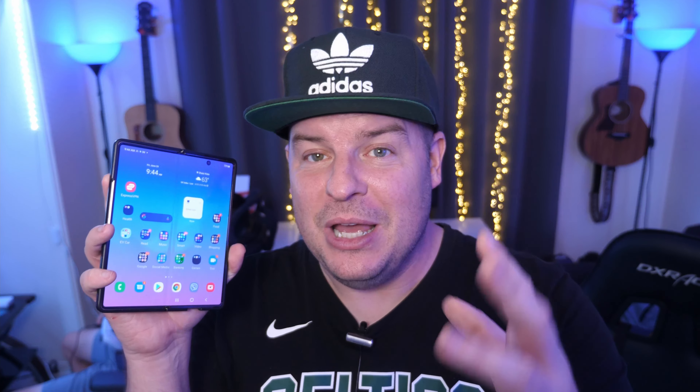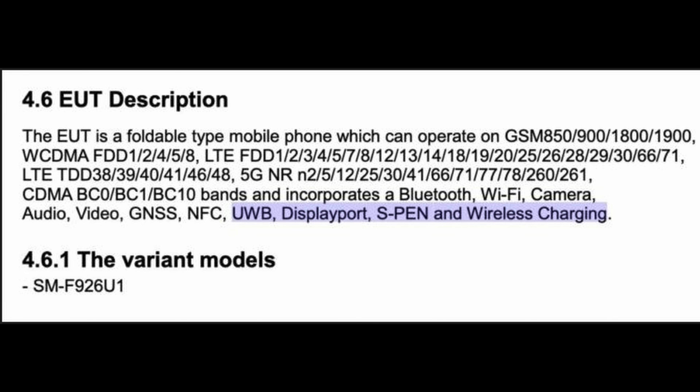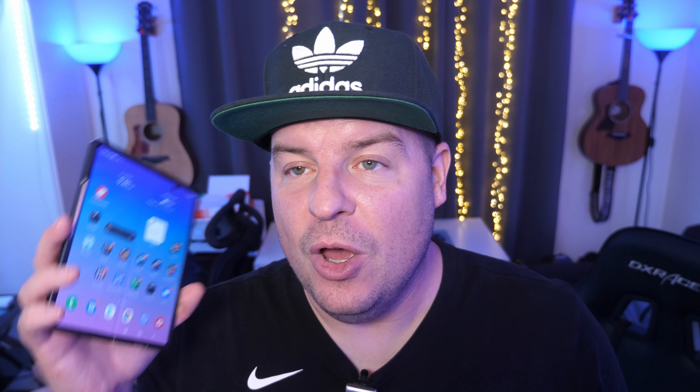The last story of the day is also about the Samsung Galaxy Z Fold 3 — S Pen. Obviously, we've seen marketing materials showing it, and we've heard rumors and leaks for months saying the Galaxy Z Fold 3 will have S Pen support. And then just to add even more fuel to this fire, the FCC here in America is now showing that the Galaxy Z Fold 3 will also sport S Pen support. The blurb from the FCC — you can see right here — lists the UWB ultra-wideband display port, S Pen, and wireless charging as key features of the phone, confirming that S Pen support will be included.